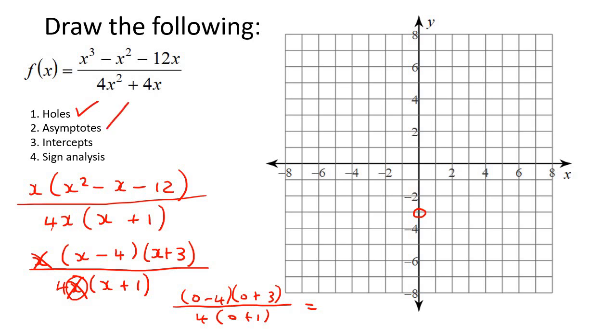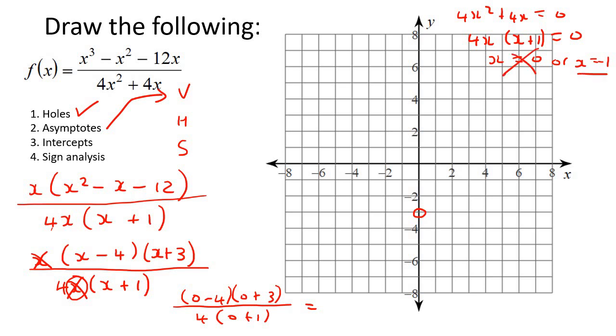Right, now for the asymptotes, remember there are 3 types: vertical, horizontal, slanted. For vertical, you make the denominator equal to 0. So you make the 4x squared plus 4x equal to 0. And we already factorized this earlier, and you end up with that. But ignore the hole. So don't do the hole part. Okay, I mean, you can go solve this. You would end up with x equals 0, or x equals negative 1. So this part's a hole, so you don't want to put that as your asymptote. But x equals negative 1, that's going to be a vertical asymptote.